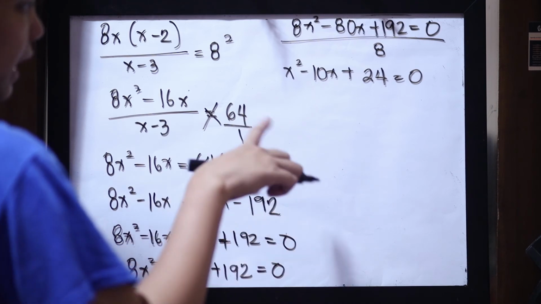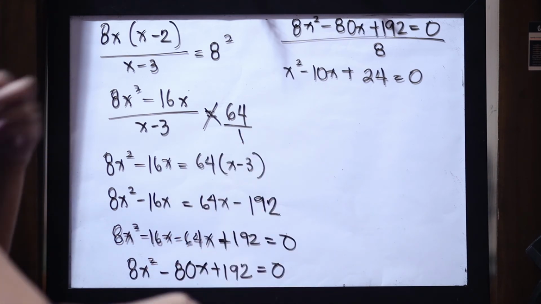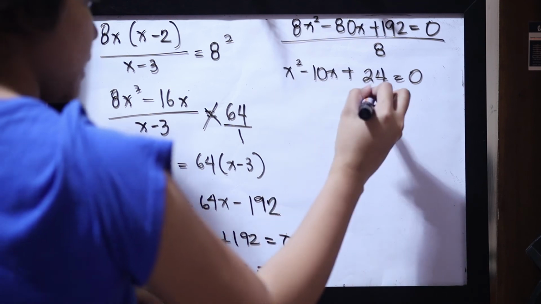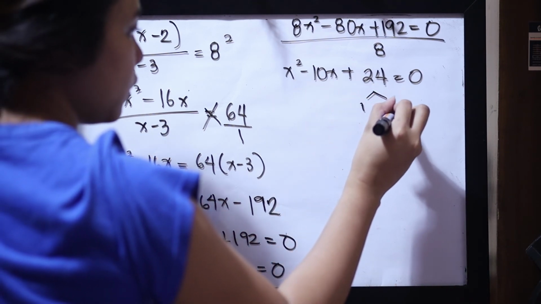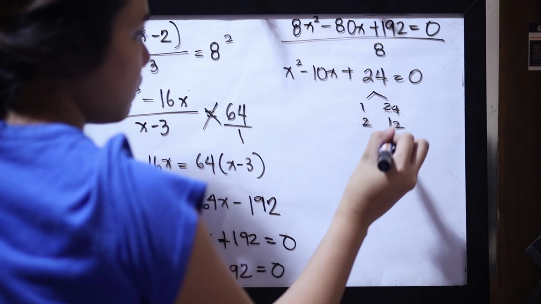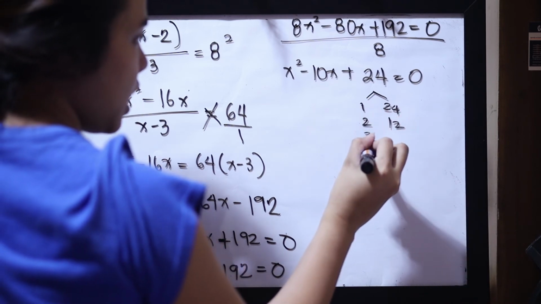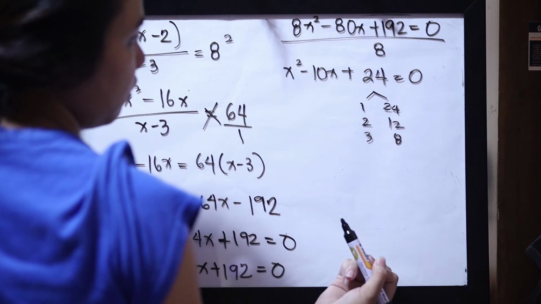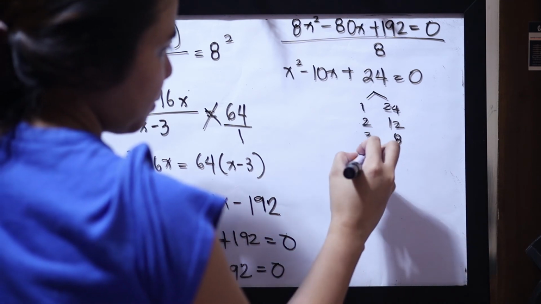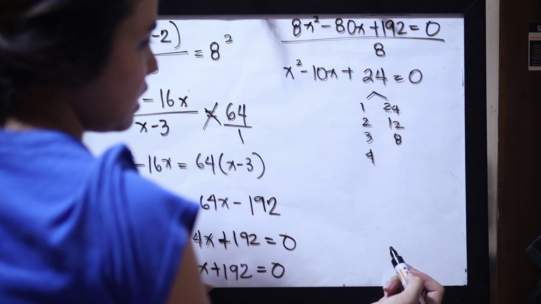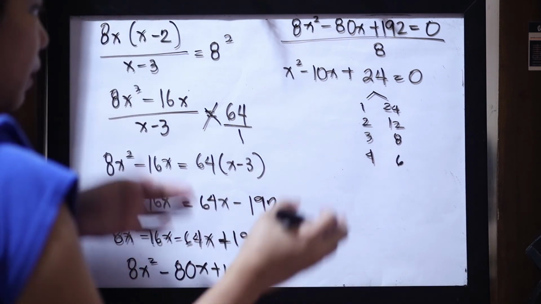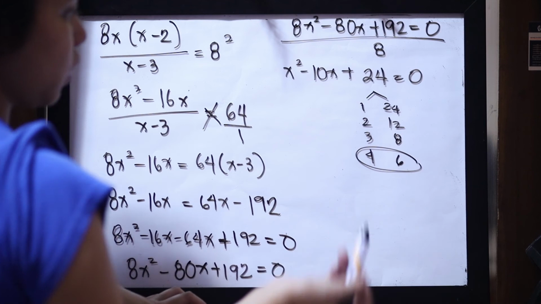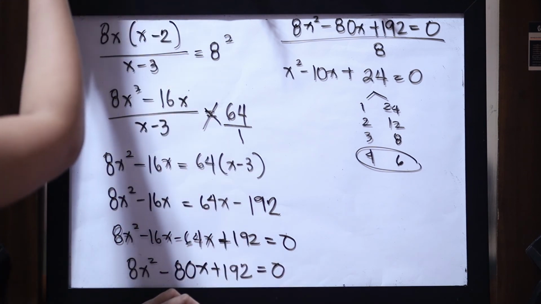O kaya naman, try muna natin. Baka ito naman ay factorable. So, let's say, ano ba ang factors ng 24? We have 1, 24, tapos 2 tsaka 12, tapos 3 at tsaka 8. Tama ba ako? 8, 16, 24. Tama. Tapos 4 at tsaka 6, 12, 18, 24. So, hanap tayo ng makakakuha tayong 10. Obviously, ito. Pag pinag-add ko, makakakuha tayo ng 10.